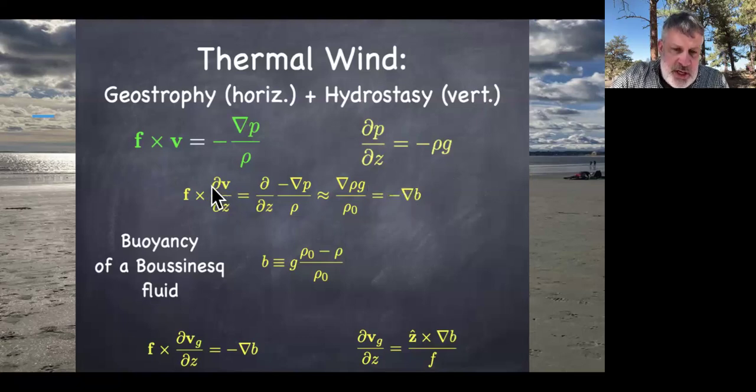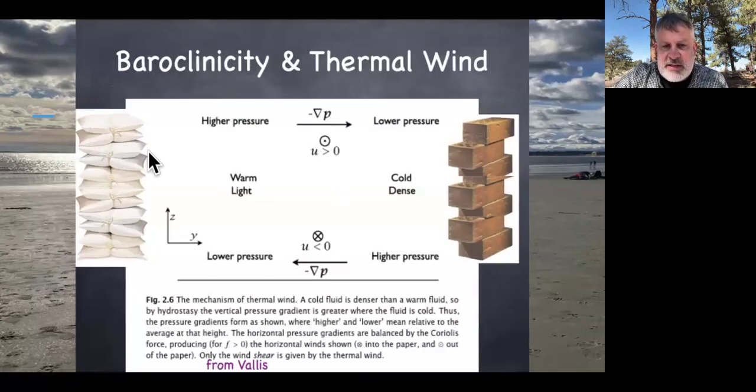So the shear in the geostrophic flow is due to the horizontal gradients in the density, or the horizontal buoyancy gradient. This is how the buoyancy is defined. So you can write this like this, or write this like this, but in either way, it says there's shear in the geostrophic velocity when you have a horizontal gradient in the buoyancy, or a horizontal gradient in the density. So these are the equations that explain this pillows and bricks diagram.